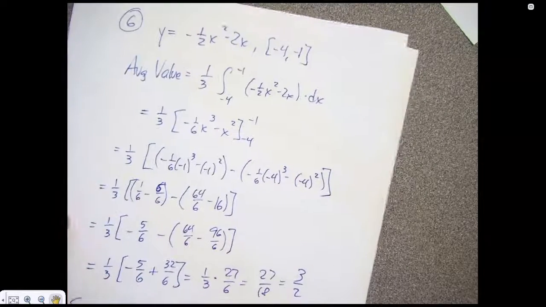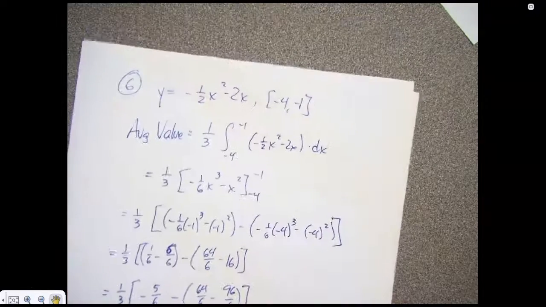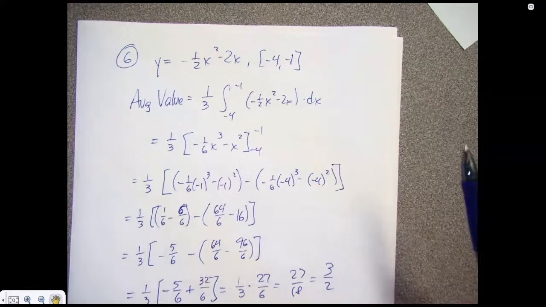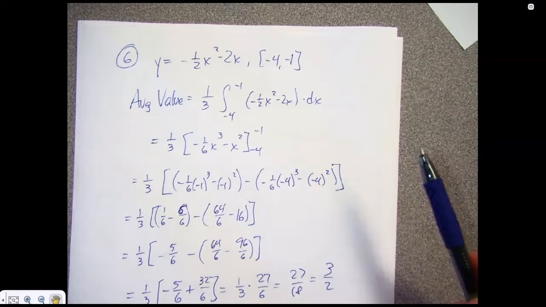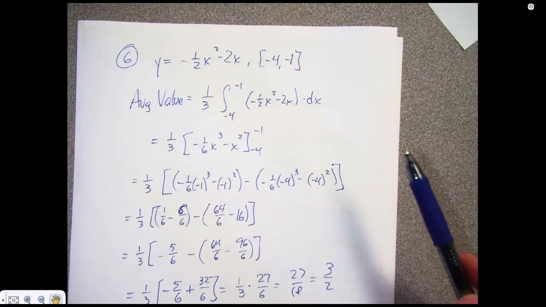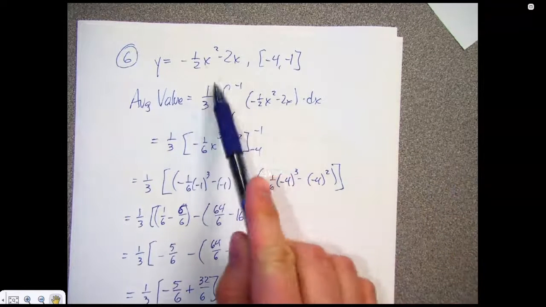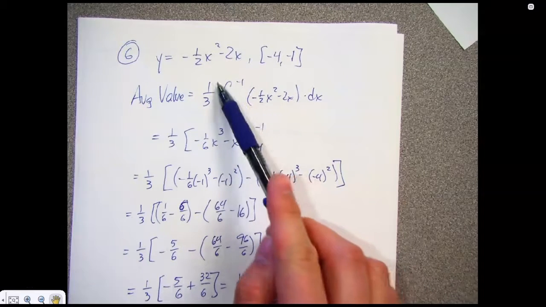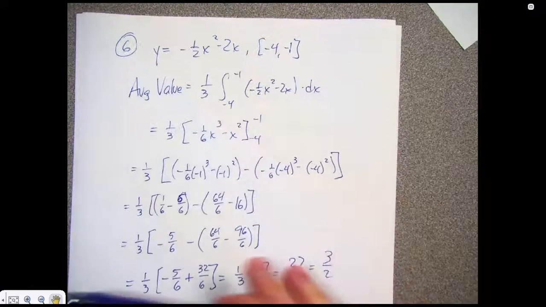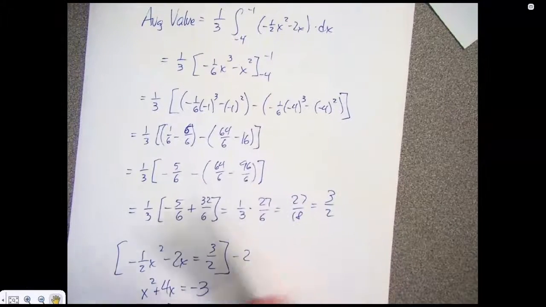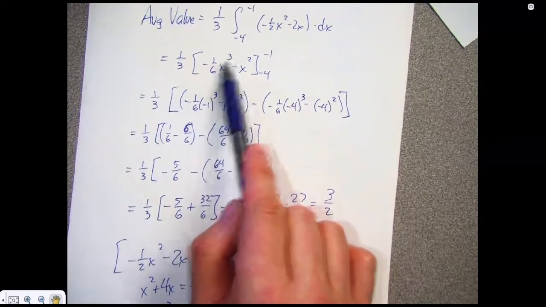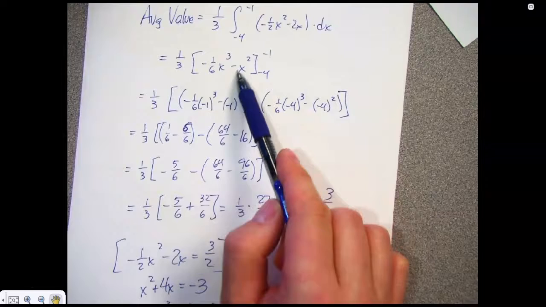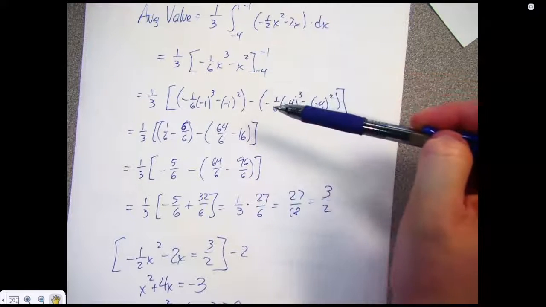Number 6, this is probably the most tough mathematically, or just the fractions and stuff was kind of a pain. But not unreasonable. Borderline, getting close to unreasonable, maybe, but I don't think it's beyond what they would ask on a non-calculator. So here's your original. Average value is the integral divided by the length, so divide by 3, or I think it's easier to multiply by 1/3.